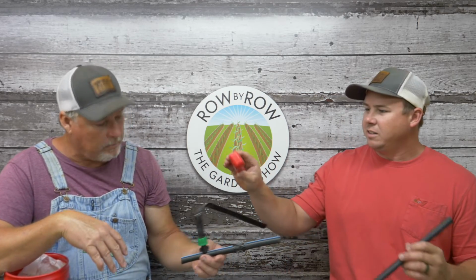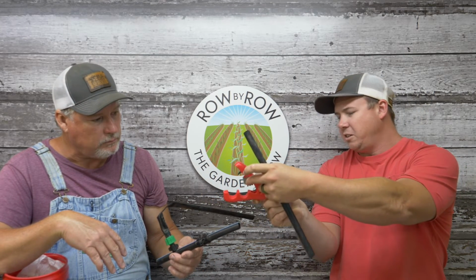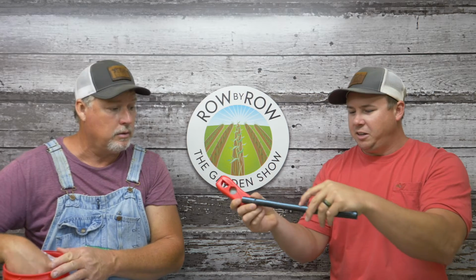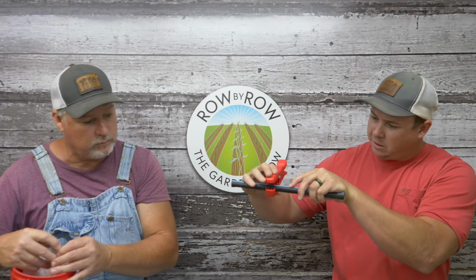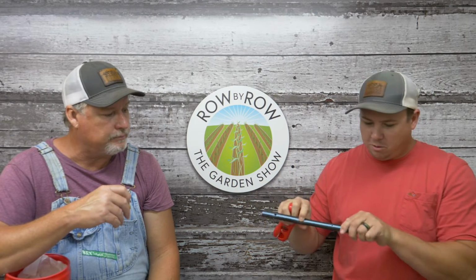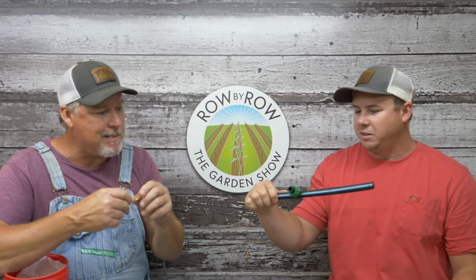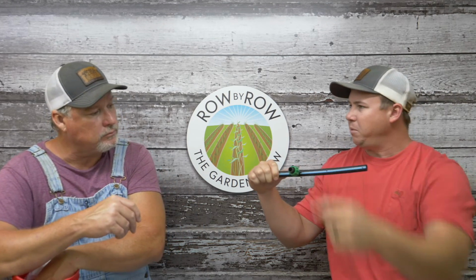And you got this thing right here we call the punch and cutter tool. It's got one piece right there that's going to cut the main line for you. So if you need to trim it off, boom, boom, like that. And then you need to punch a hole in it to put a row start in it. You line it up on that blue line right there, just like that, and there's your hole. We got a yellow one we sell too. And you can hear it pop when it goes in there. Put your row start in there, and your drip tape comes off of there.